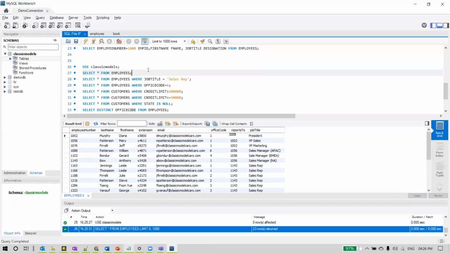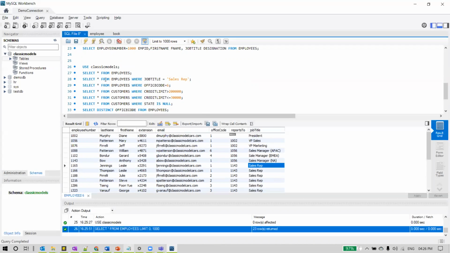Fine. Till now we know. Now I am not interested to display or list down all the rows here, but I just wanted to have the employees whose designation or whose job title is sales representative. You can see it here, sales rep. So I wanted to view the information of employees whose job title is sales rep or sales representative.